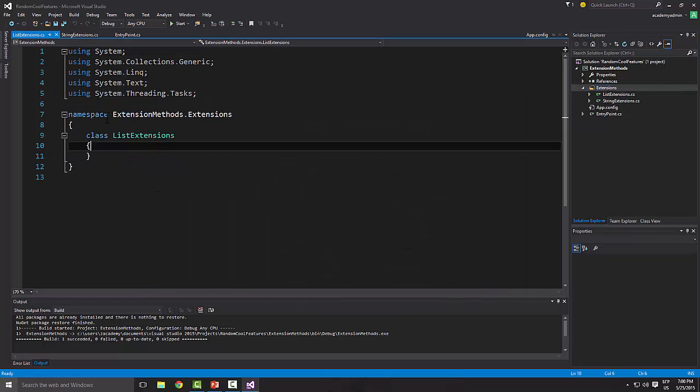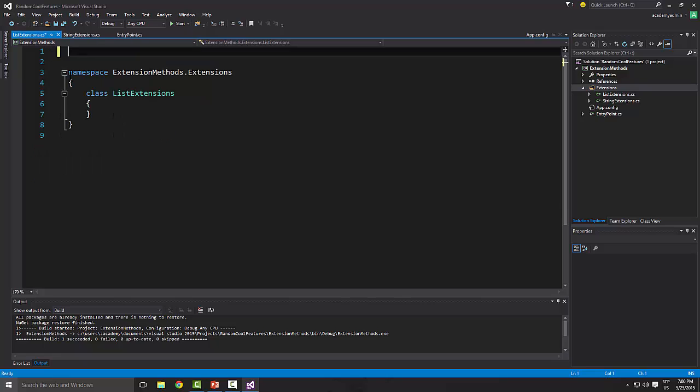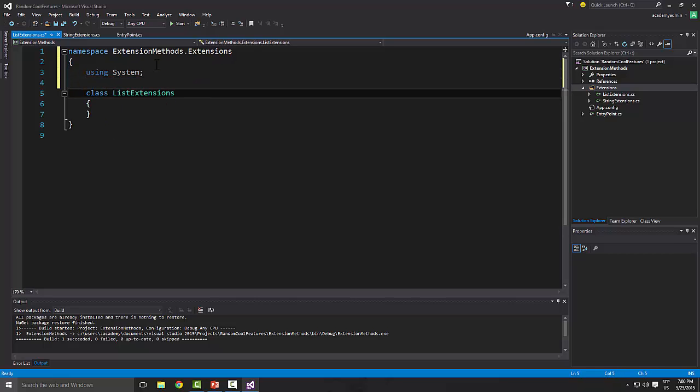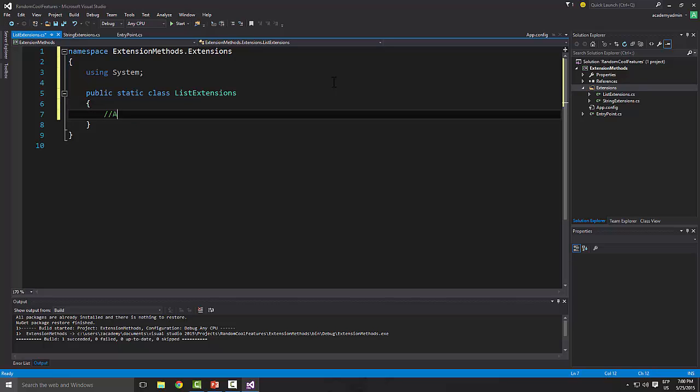Okay, and again, so what was the first thing that I had to do independently of what I want to write? So it's going to be first public, then static, and every single method inside has to be static as well. Okay, so now I want to do a simple method for adding a value to each member of a list of integers.